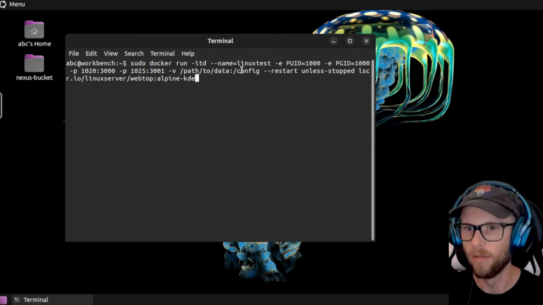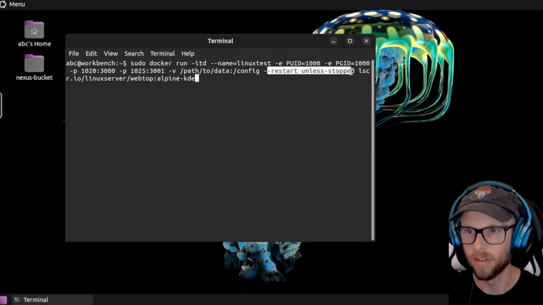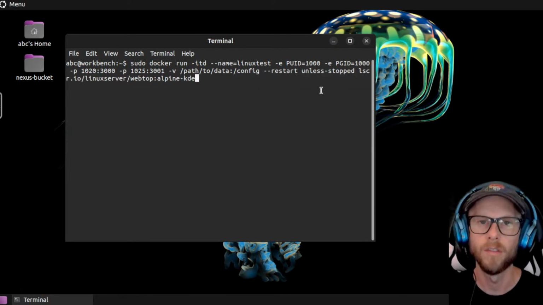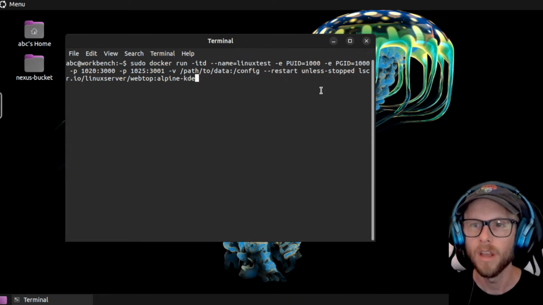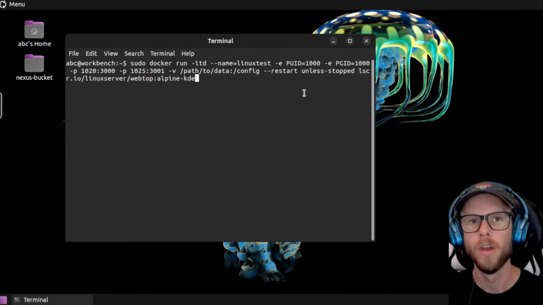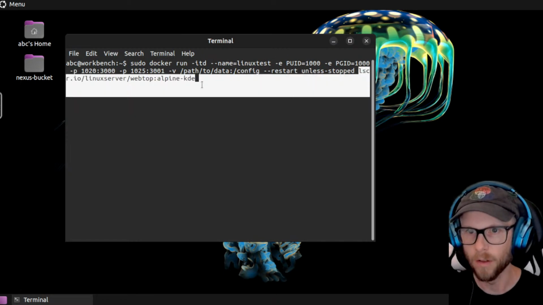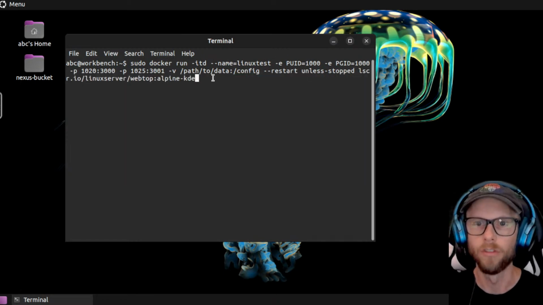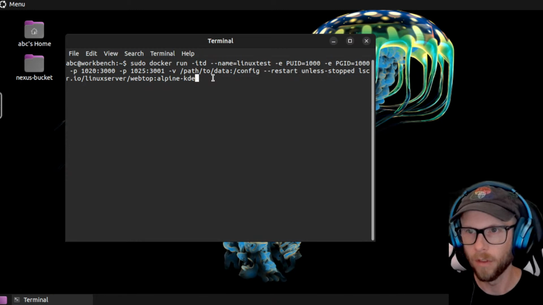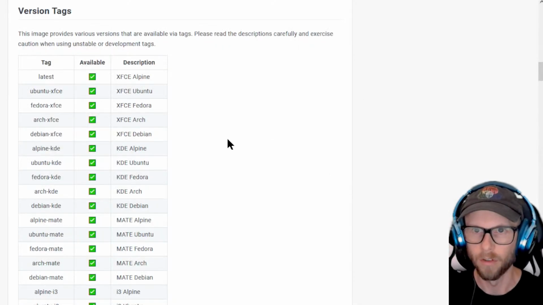Then we have a volume path that we have to configure, and we added a restart policy just to make this container restart unless it's stopped. So if it breaks for any reason, it should automatically restart itself rather than us having to enter the Docker command to start it up again. And then this final bit of the command is where the Docker image exists. Most of this is coming from LinuxServer's documentation.